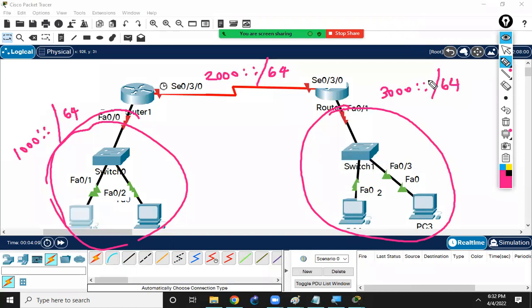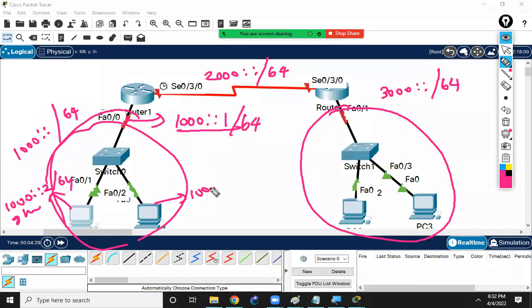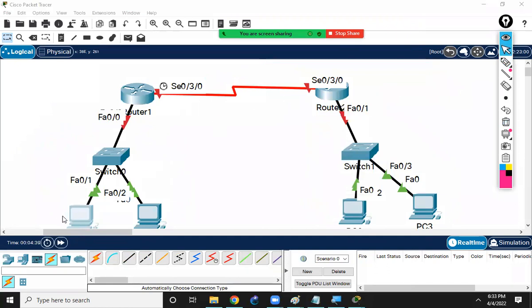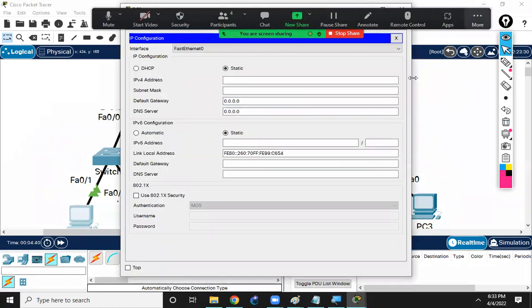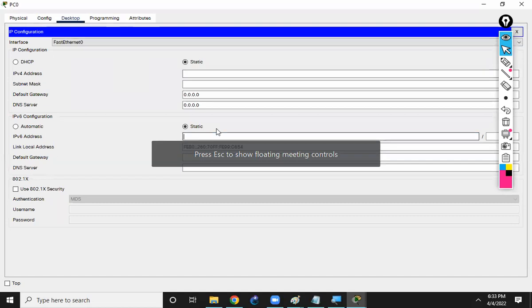And here let it be 3000::/64. Clear? Now for FastEthernet 0/0, you can assign the IP address 1000::1/64. To the machine you are assigning 1000::2/64, and the gateway is 1000::1. And here let me give 1000::3/64. The gateway is 1000::1 only.